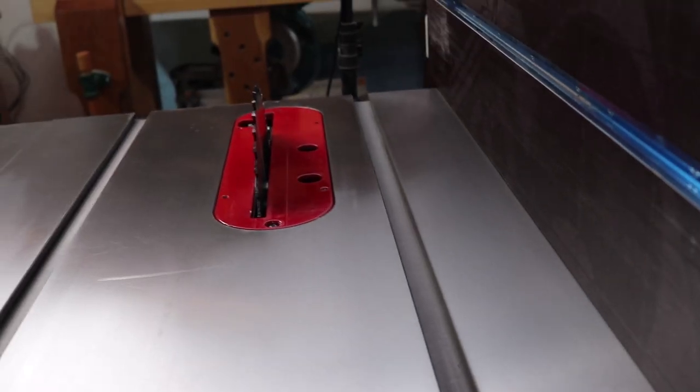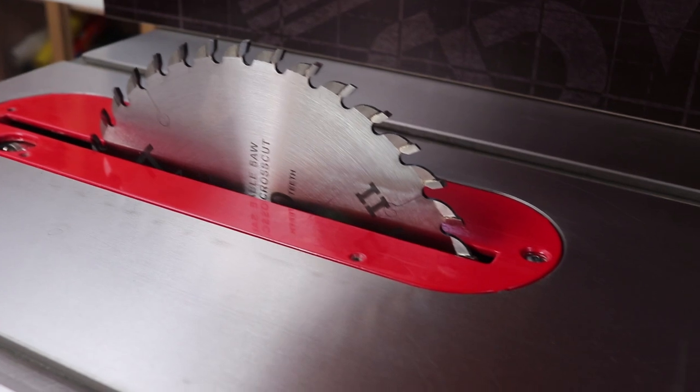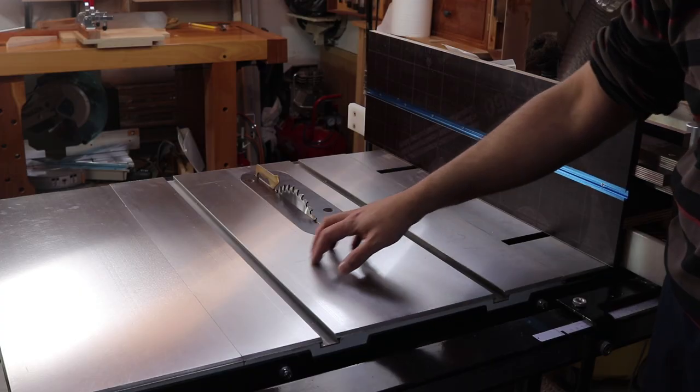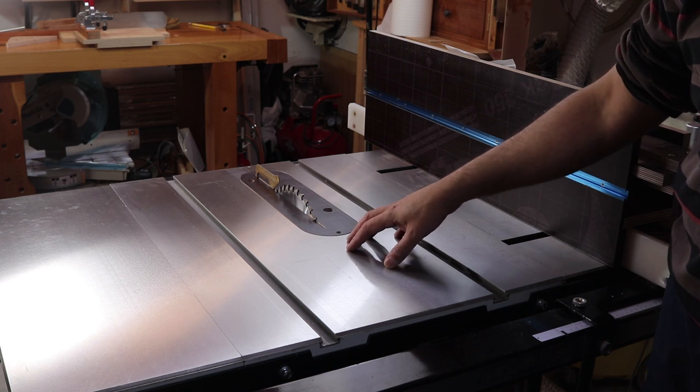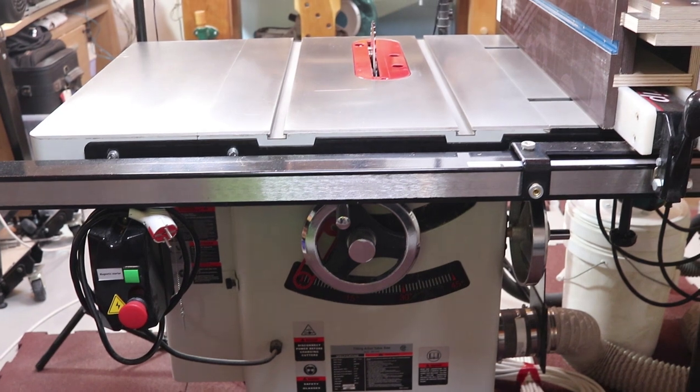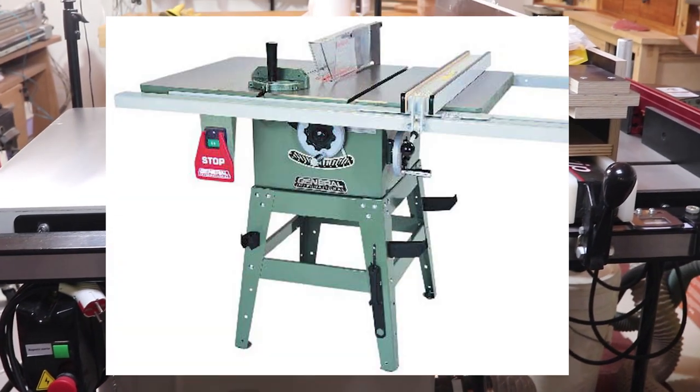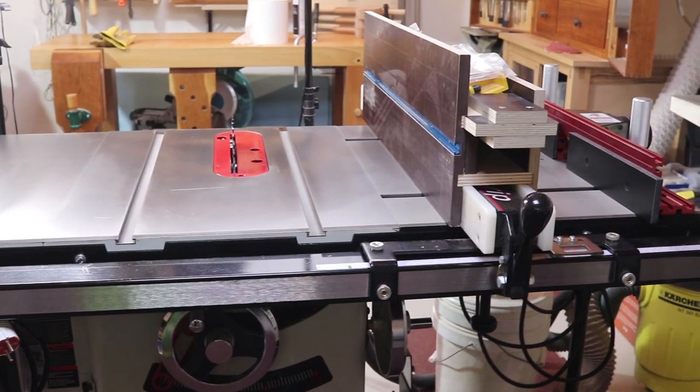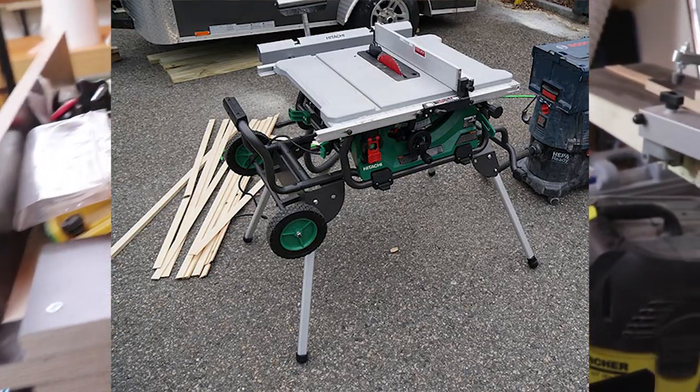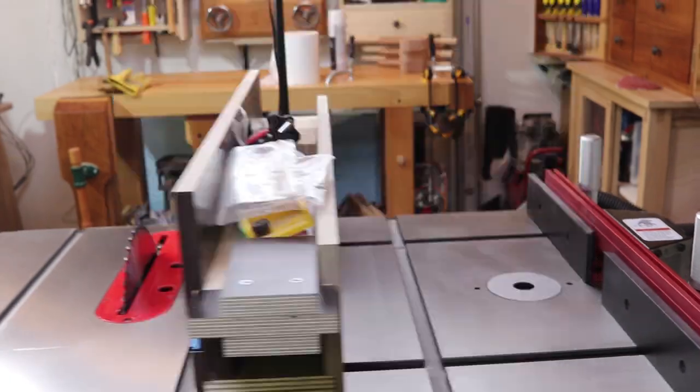Let's take a quick review about the anatomy of the table saw just to understand how it operates. Any table saw consists of a tabletop. This is usually made of cast iron on professional grade saws such as cabinet and contractor saws, and aluminum on the job site saw to reduce weight and to allow for one person to move the saw if required.